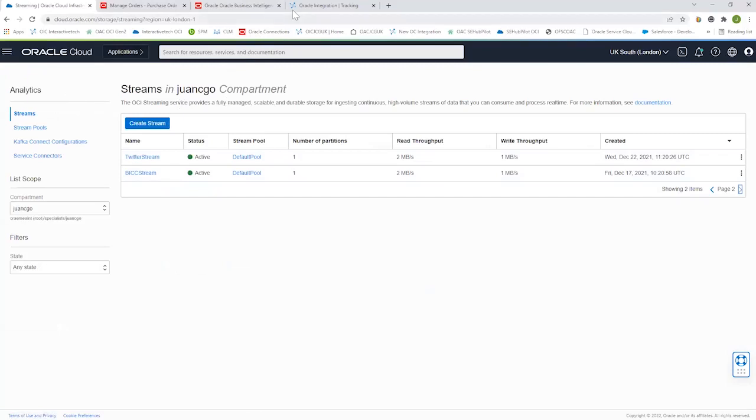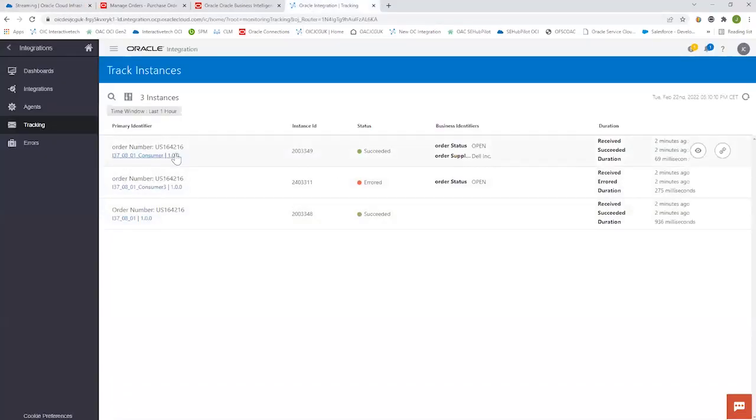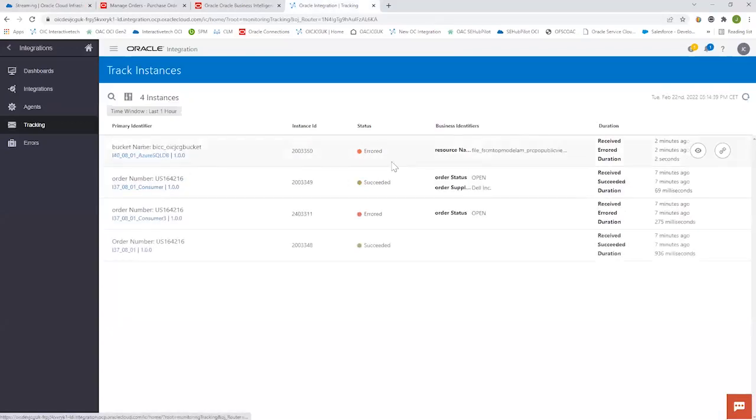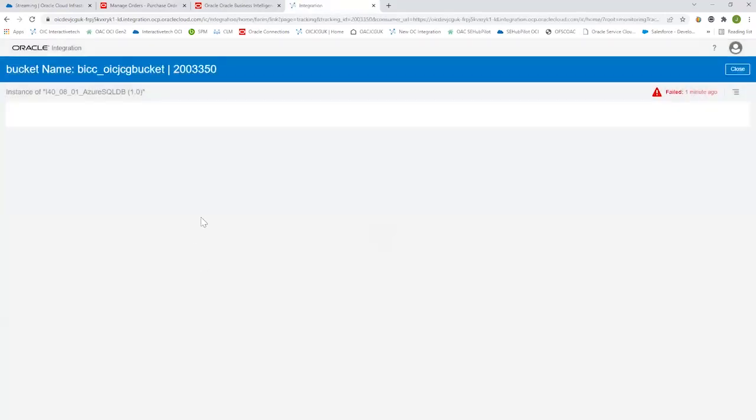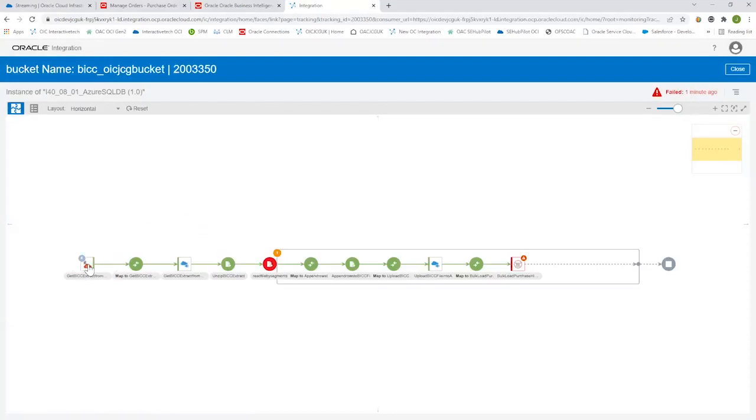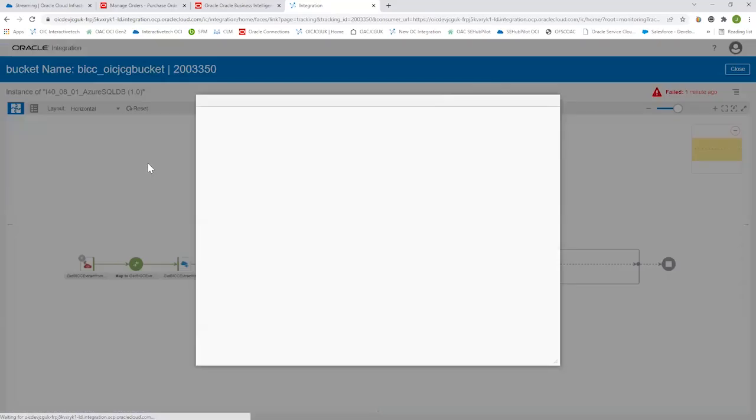Once we have that, the integration is consuming the event. Something is happening with my connection to Azure, sorry. But anyway, what this integration does is consume the event payload from OCI stream, from my BICC stream.